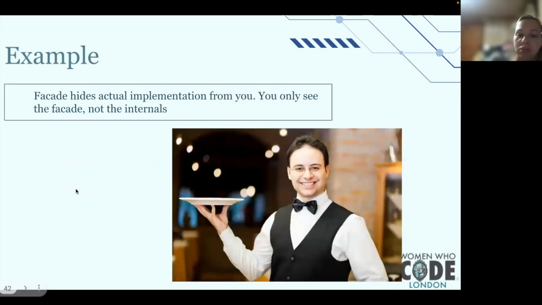So as you can imagine, facade is something large that hides the whole implementation from you. If you go into a restaurant and you want to order some nice soup, maybe you just talk to a waiter or waitress. You do not see all the work happening in the kitchen. It's all hidden from you. You do not see all the work happening in advance, like when they are ordering the food, like to prepare the ingredients, right? You don't see the whole work of cleaning the restaurant and kitchen. You don't care. You're only working with the waiter. The waiter is hiding everything from you. The waiter is your facade.